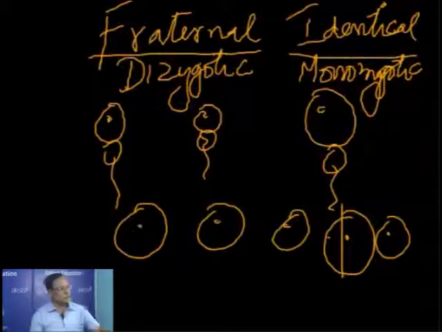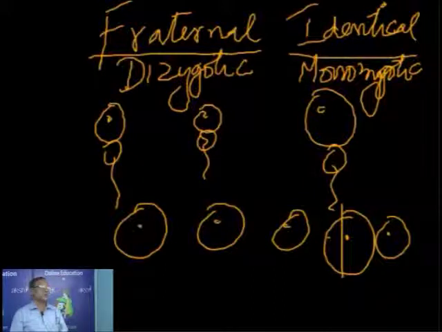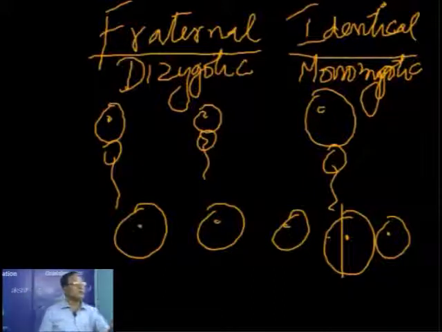So we are getting two embryos from a single egg, fertilized by a single sperm. After fertilization, we have the zygote. The zygote divides into two and each one develops into an embryo. These twins are called monozygotic twins as they have developed from a single zygote. These twins are exactly alike genetically, physically, in all aspects. Such twins are called identical twins.